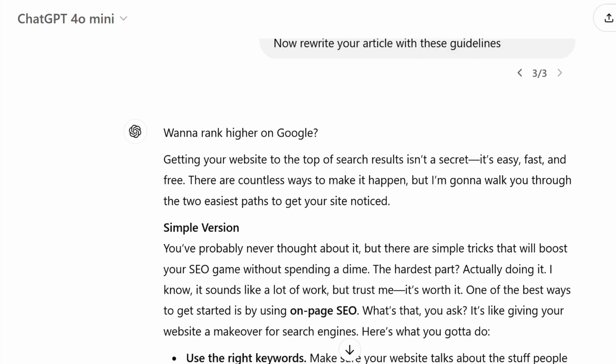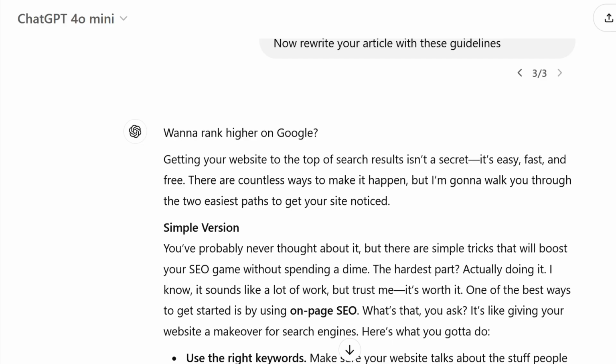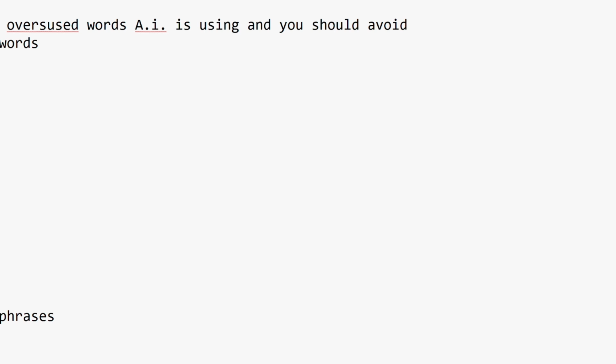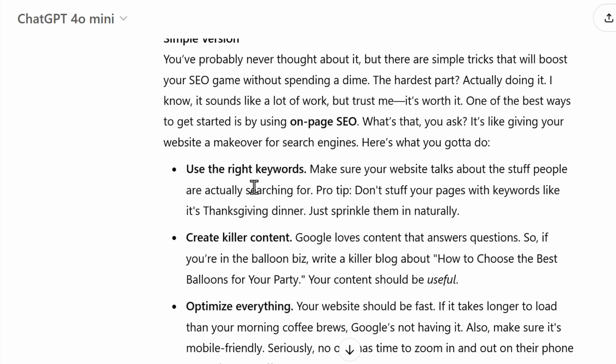Now, I'm going to show you the results, but before I do, one last thing I wanted to mention. You can also use, when generating the text, to tell it to avoid a series of typical AI words. Here's a list. You'll see that these words are typical of AI. If you search online, you'll find multiple lists of overused words in AI. You just copy the list and tell it, avoid these words, and when it gives you the response, don't use these words.